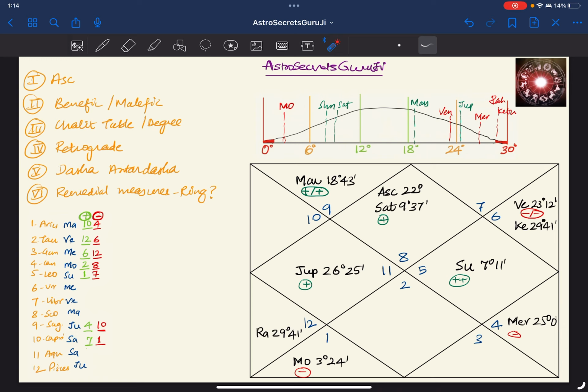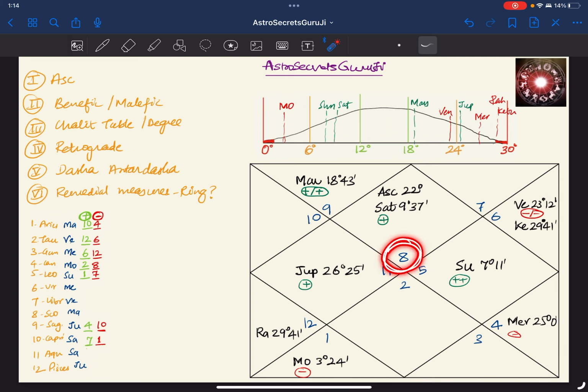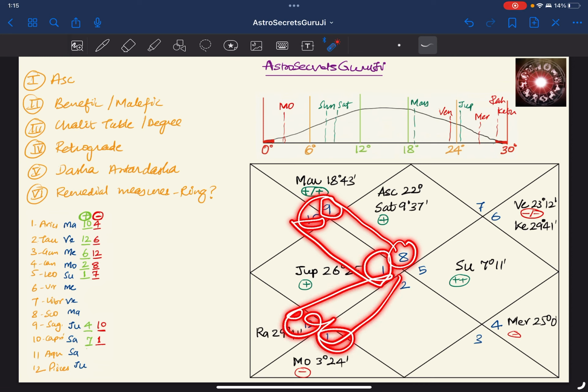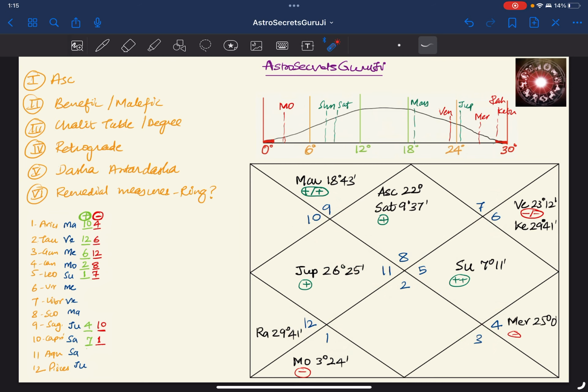So if you take a look at this kundli, what is it that you see? You see 8 written here, right? And we are counting first house, second house, third house, like this. So 8 is written here. We will go in the anti-clockwise direction. 9 will be here, 10 will be here, right? 11, 12, 1, 2, 3, 4, 5, 6, 7, and 8 again, okay? All this we have discussed in our previous video.